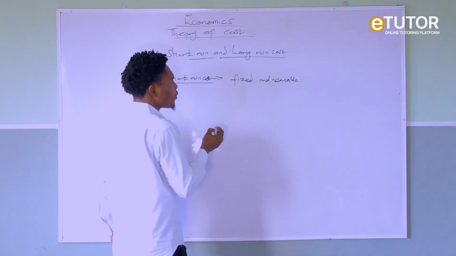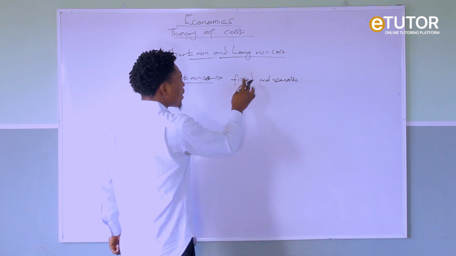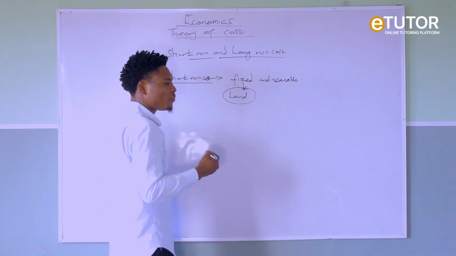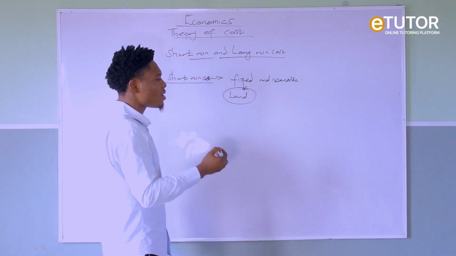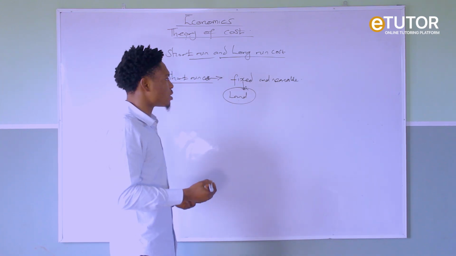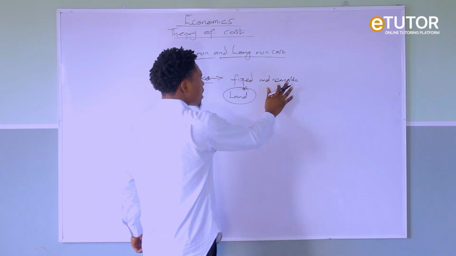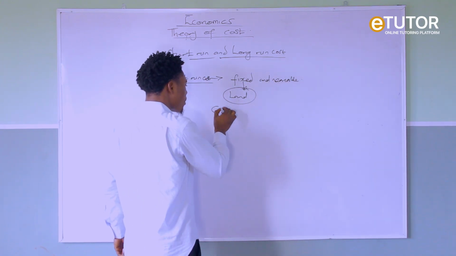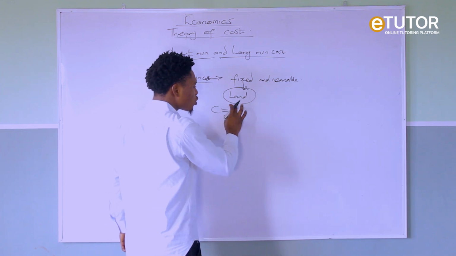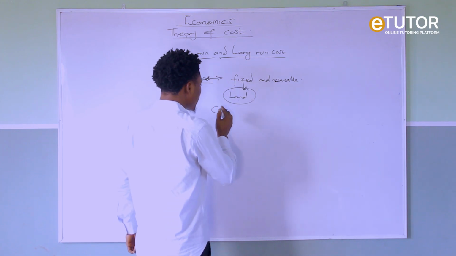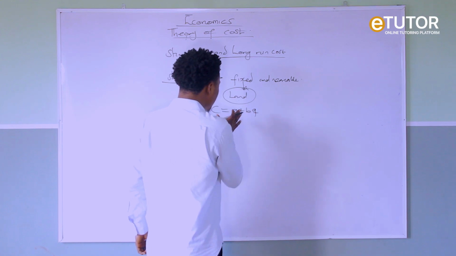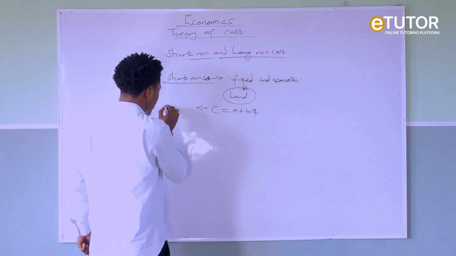A short run period is a period where at least one factor of production is fixed. In the short run, land will remain fixed. So not all factors are variable. It is not sufficient for a firm to vary all its productive resources. So they are fixed and variable factors. That is why if we come across the production function in the short run, you will always see a constant which shows the fixed cost. So if I have A plus BQ, this represents the short run cost.